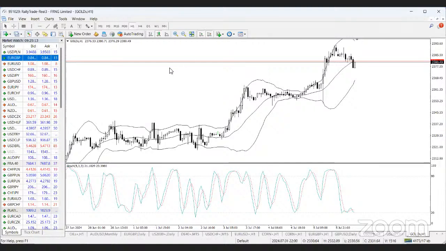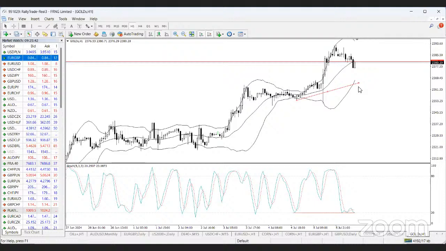What I can see here is that if I connect the dots, low to low, you can see that this is almost sitting at an equal bottom, which is good. Then at the same level, we see a shift in price to the upside. So the price is making higher lows, which is good, right?